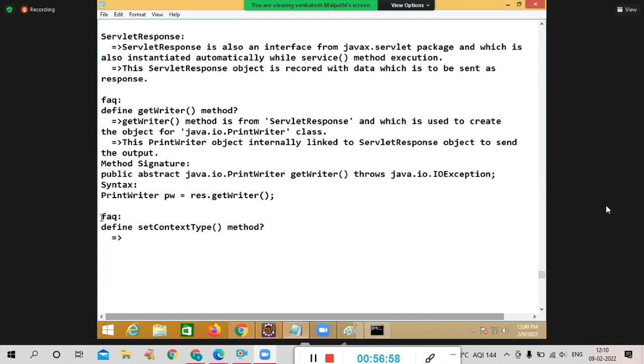It's 5 steps only: loading driver, creating connection, preparing statement, that's all. But in Servlet, something is there in the background. Trainer has to reveal it. So for Servlet, trainer support is needed.